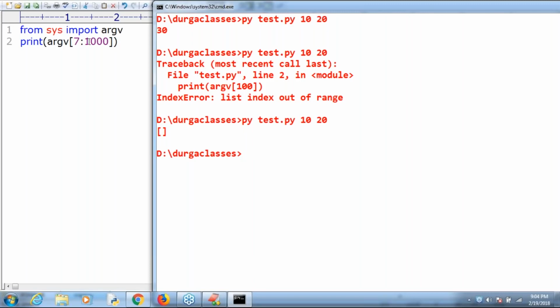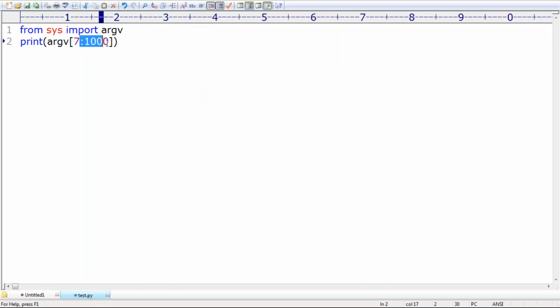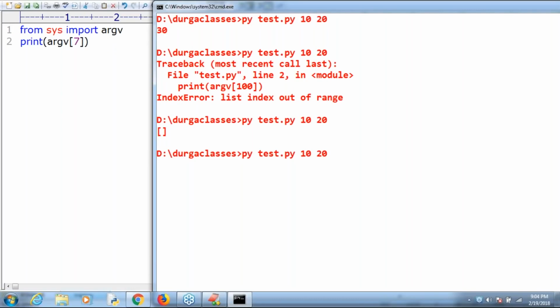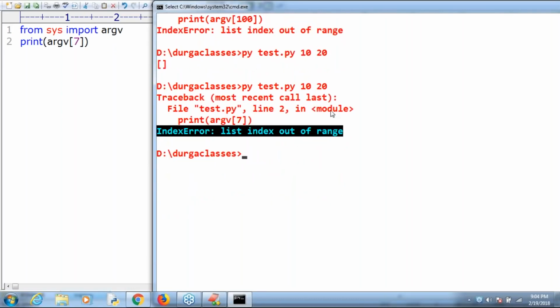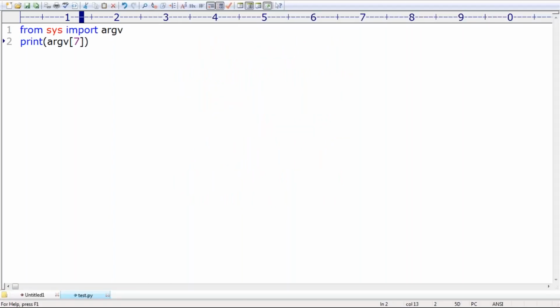That's why an empty list we are going to get. We never going to get an error. But if you are trying to access directly with the index, argv of 100, like that, immediately we will get IndexError, list index out of range. Everyone is aware? Are you in a position to understand, right? Okay, that's all, sir. These are the things you people should be aware about command line arguments, right?